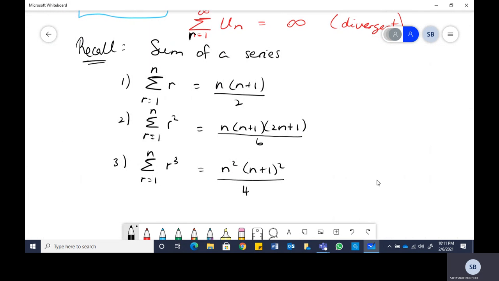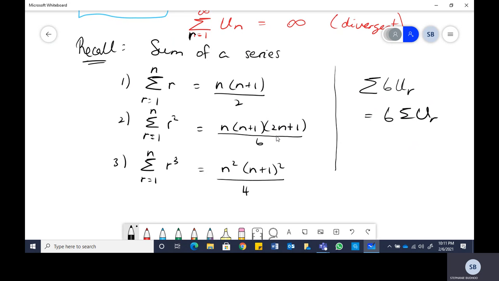All right. So please recall these three basic summation rules for functions in the form of r, r squared, and r cubed. They do come in pretty handy, as well as the basic summation rules, such as if you are finding the sum of something such as 6, this could be rewritten as 6 times the sum of your sequence, right? So recall these basic summation rules. If you can't remember all of them, you would probably need to just do a quick recap on your own. Okay, so let's see how we can apply perhaps one or two of these.